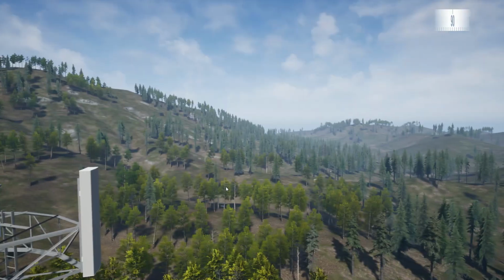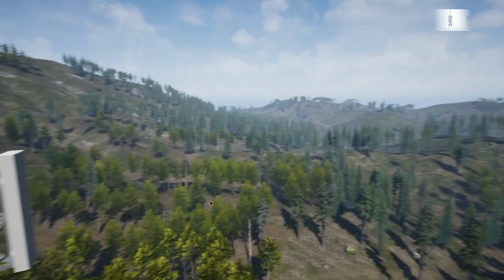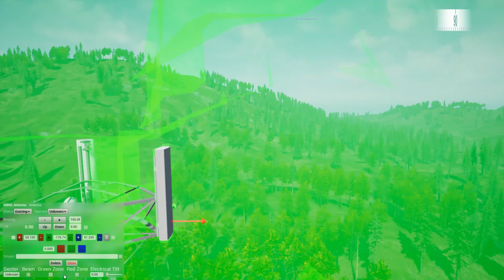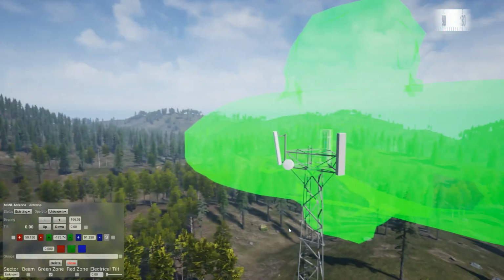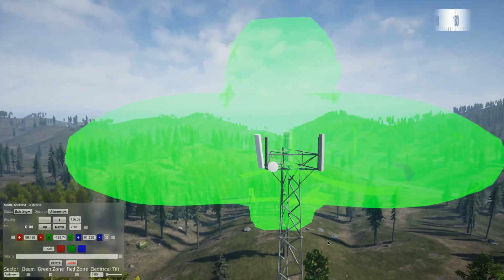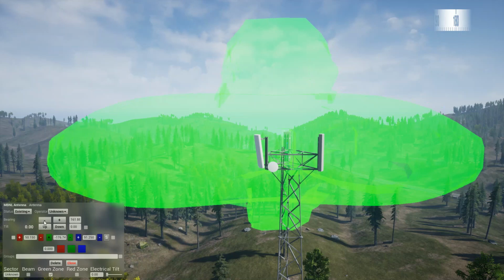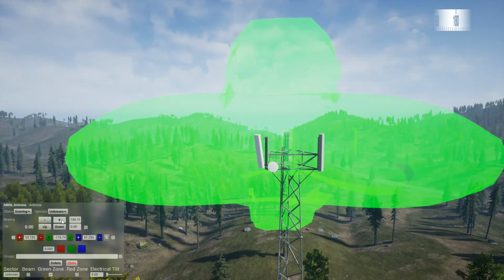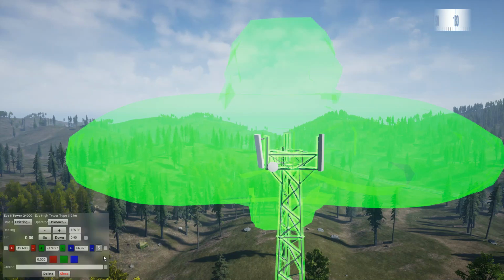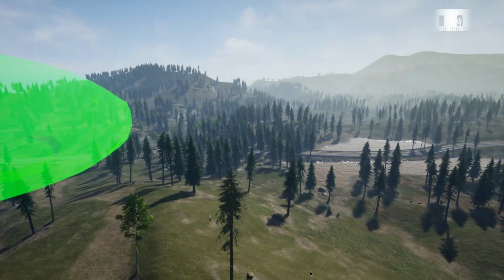As we look around this environment, we can turn on certain visualizations on this antenna. So I'm just going to move behind the antenna, and really all I want to show you here is that we have the ability to turn on different parameters of the equipment, and we can alter the equipment, and we can see the real-time impact of those particular adjustments. So that's really it for this presentation.